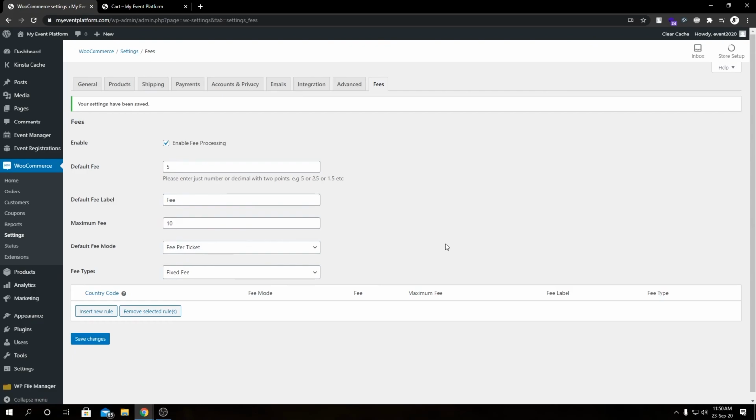In our previous videos we showed you how you can configure sell ticket such a way that the user has to pay the fee alongside the ticket price, or the organizer has to pay the fee but the user pays only the ticket price. So feel free to play around with all these settings and let us know in the comments what you think.